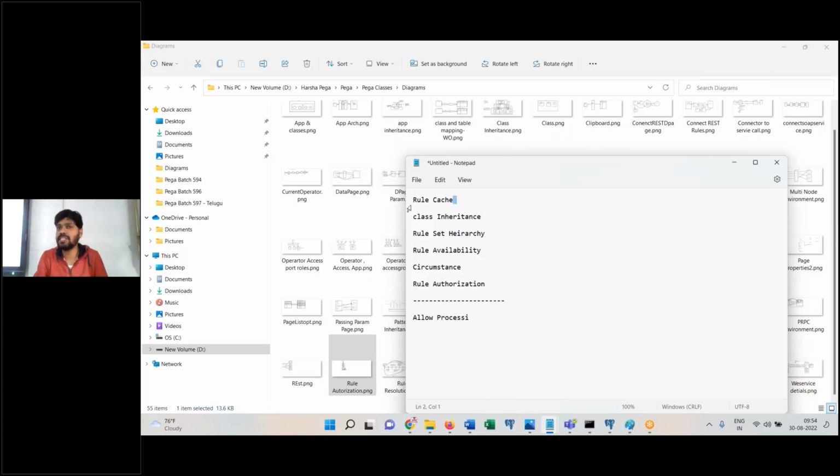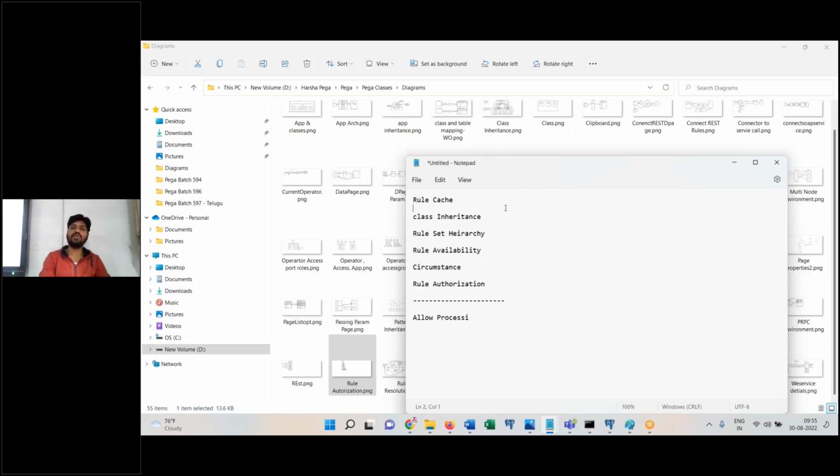Finally, rule cache. You know about cache memory, temporary memory. Okay, shared memory. Cache memory means shared memory plus quick access. If I place anything in the cache memory, it will be quickly accessible. Correct? Cache memory avoids original source memory access. You don't need to go to the original source place every time. Directly take it from the cache, done. Okay, so rules also will be there in cache tables. Whenever you access a rule, PRPC puts that rule in the cache table. That is called rule cache.